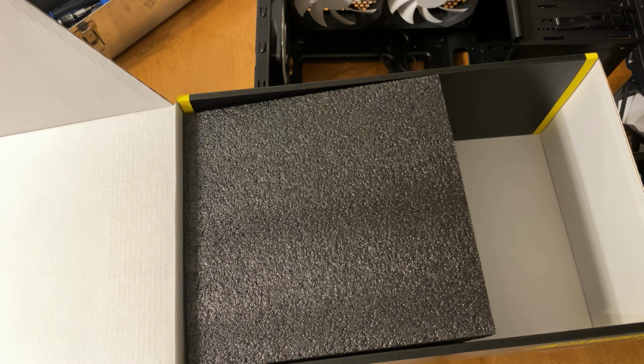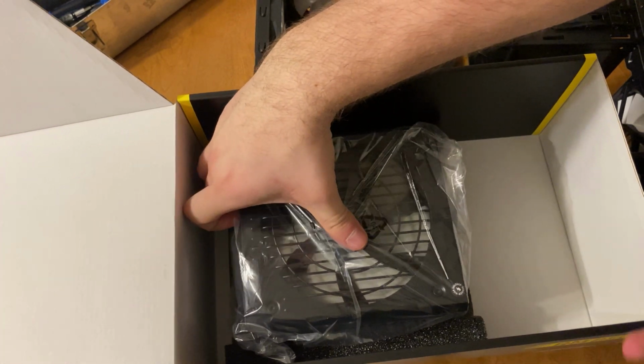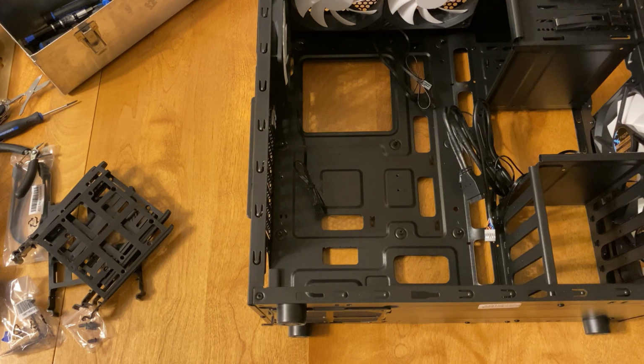So you can see the power supply here. It's really cool. The fan is actually a different color than the outside of the power supply, but you won't see that once it's installed in the case because the fan is on the bottom side of the case. You can see the spec sheet here if you need to. All I really needed was a lot of SATA ports, just in case we do expand our storage in this machine in the future, and if I wanted to add a second graphics card.